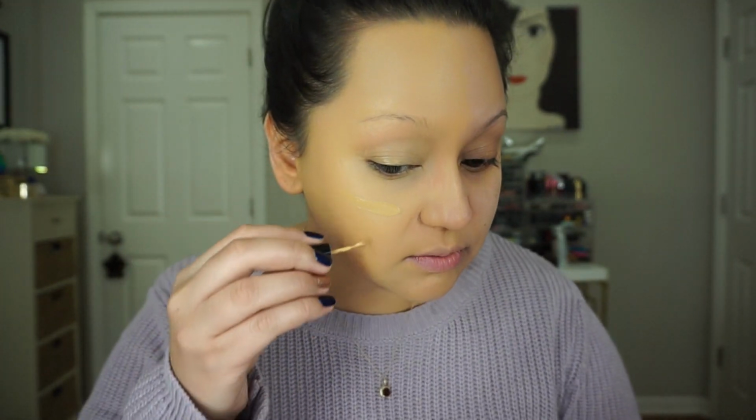All right. I like the way it looks. It looks really smooth and even. I'm going to go in with one more layer just around my cheeks. And then whatever's left over, I'm going to bring that up into the rest of my face.